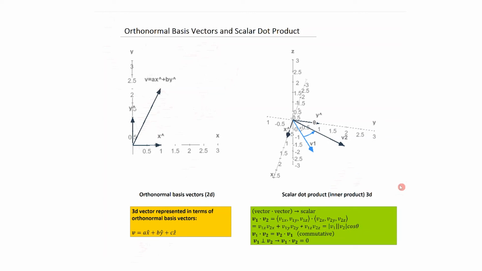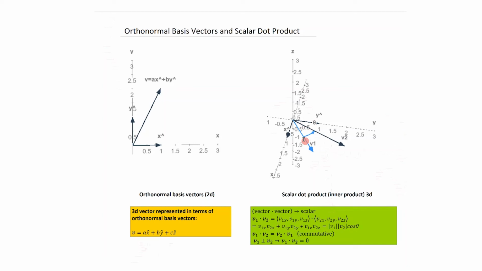First of all, let's look at what we call the dot product or inner product. What does this imply? It means if you take a vector and do the dot operation on it with another vector, then the resultant of this dot product is a scalar. So it takes two vectors and produces a scalar. This picture is giving you the two vectors, v1 and v2. Here I've shown them on the xy plane for convenience.